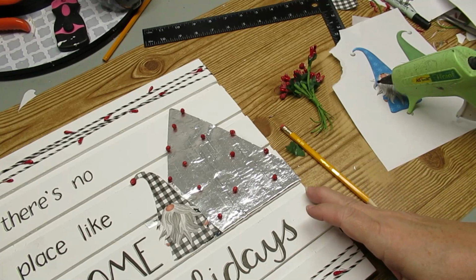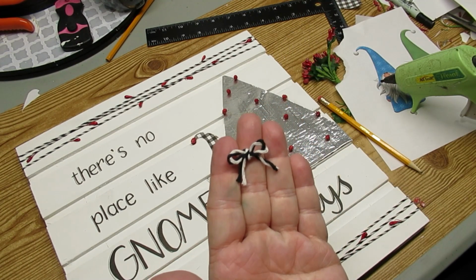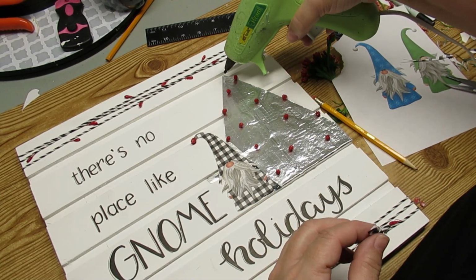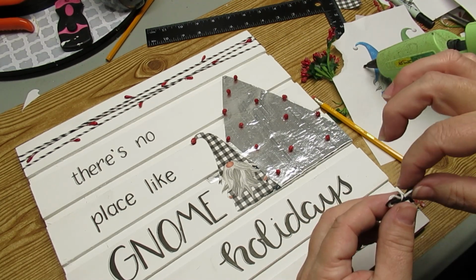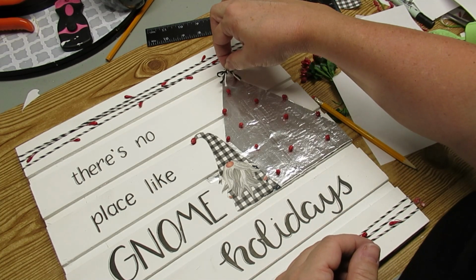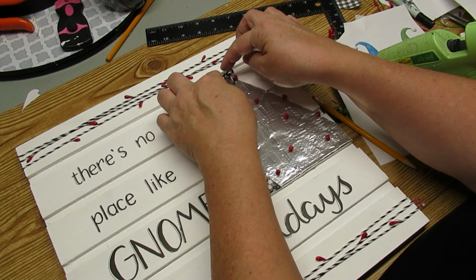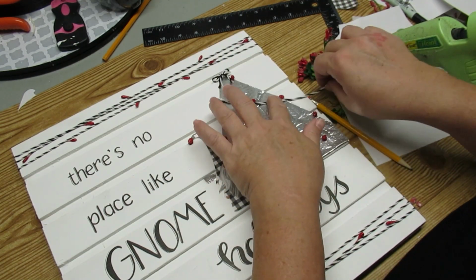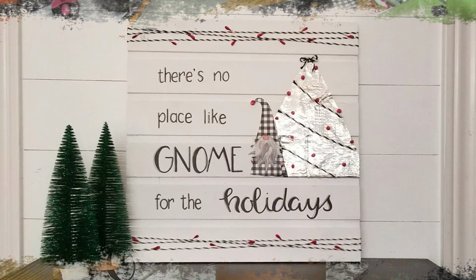Then I took some of those little extra pip berries and glued them onto the metal tree, and now I've created a tiny little bow as a tree topper. If you've watched my videos before, you know I'm not a bow girl, but this just needed a little bit of a cutesy embellishment because it's a gnome. I mean, he's just adorable, so I just needed the tree to be adorable with him. Taking some additional twine, I'm just going to glue it on and make a little bit of garland across the tree.